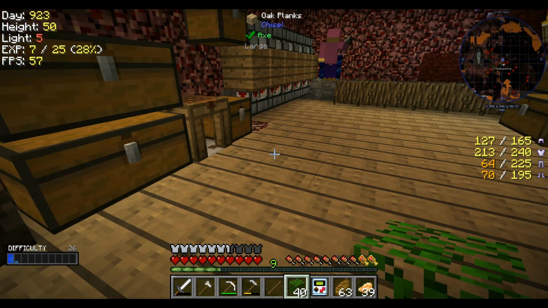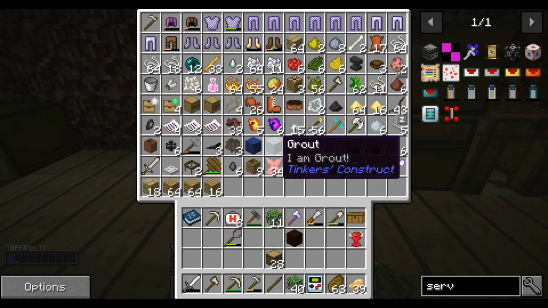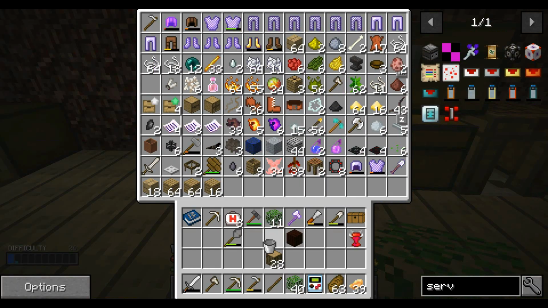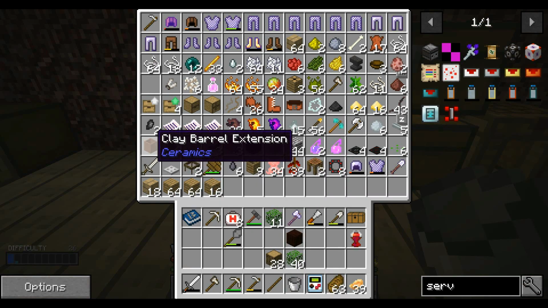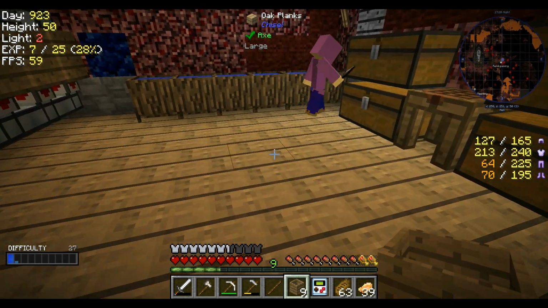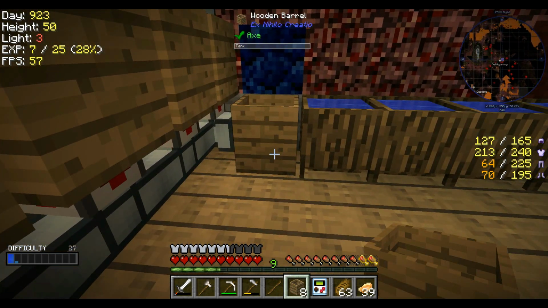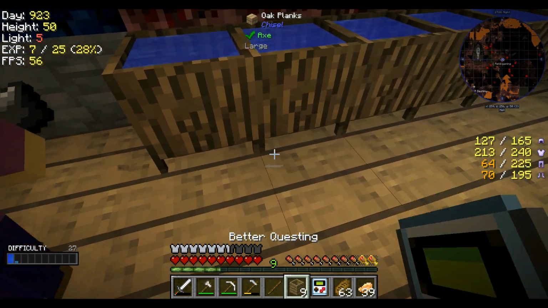So, yeah, that's going to be great for us. So I'm going to grab... I had a bucket somewhere. I do. I have a bucket. And if I grab this clay barrel... Well, maybe the wooden barrel will do, actually, at this point. I've got some more wooden barrels. Oh, I didn't want to do that. Don't want to put that there. Oh, why is this so slow?